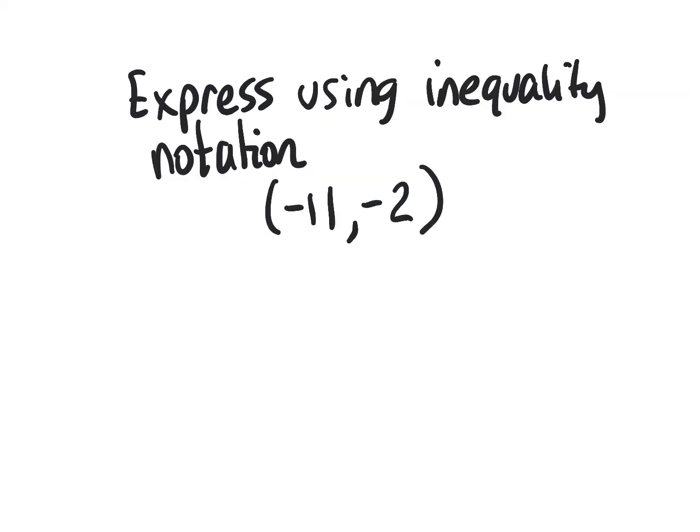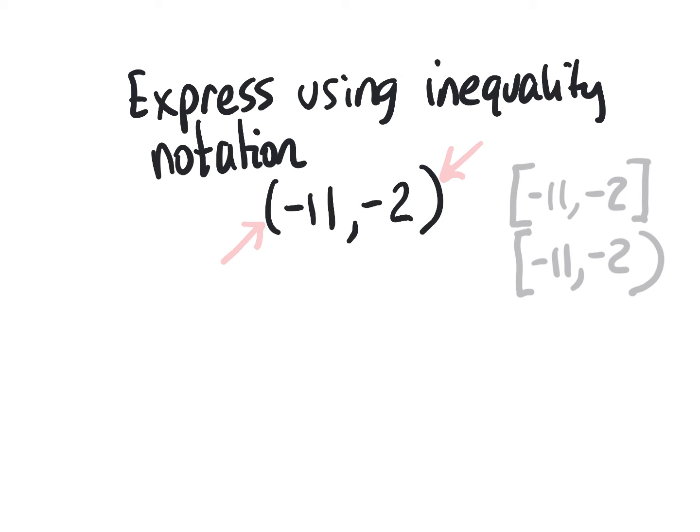So in this one, you're going to see two sets of normal parentheses. So looking here, I've got a normal set of parentheses at both the top and the bottom end. So what that means is I'm not going to include either the -11 or the -2. Right now, this is interval notation. Should I want to include them, I would write it like this. I'll just put this in gray. -11 and -2 would include them. If I wanted to include the -11, but not include the -2, I would do this.